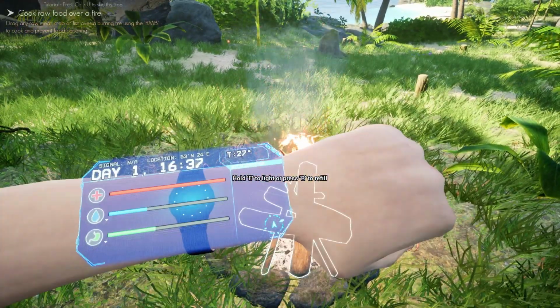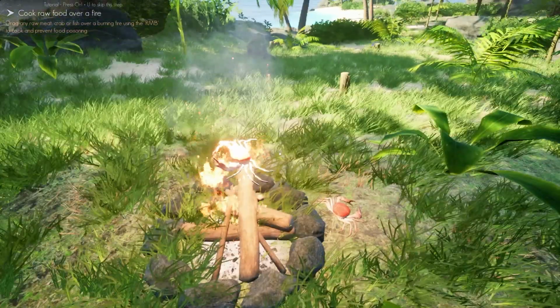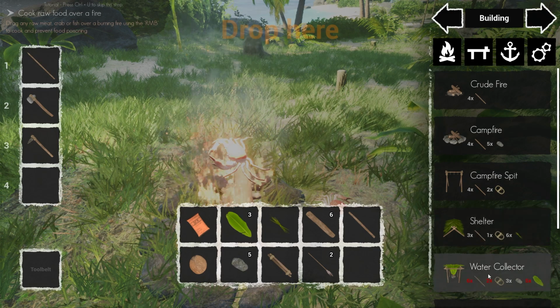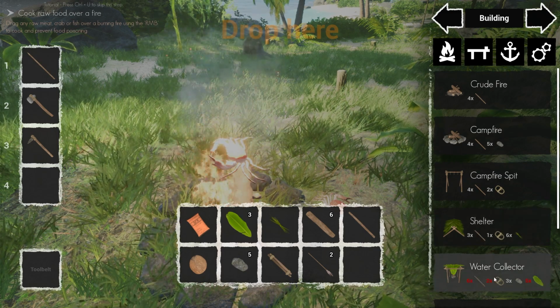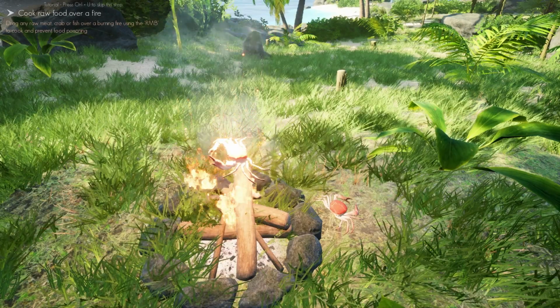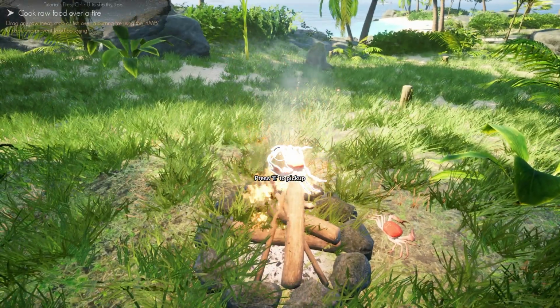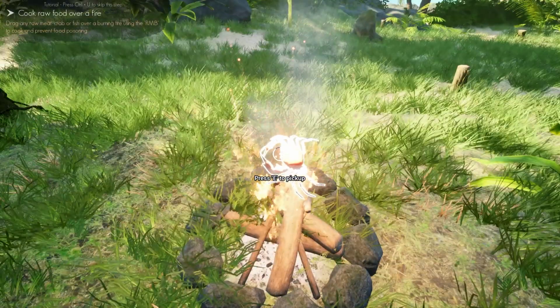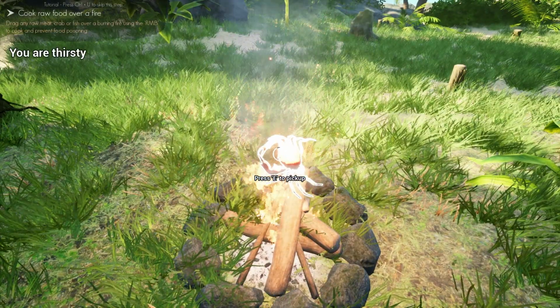How am I doing on food and thirst? Yeah, see, thirst is a problem. Thirst should have been the first thing I did. Water collector. I don't care what they tell me to do next. I'm making a water collector. I should have made the water collector instead of this. I don't know how to tell when these things are gonna go bad. But yeah, of course I'm thirsty.